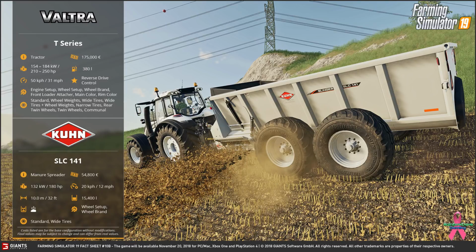And wheel options are standard, wheel weights, wide tires and wheel weights, narrow tires, rear twin wheels, normal twin wheels, and communal, which I still don't know what communal tires are. There's a lot of people saying that it's just road tires, which would make sense, but I normally see just the farm tires on roads, so I don't know.